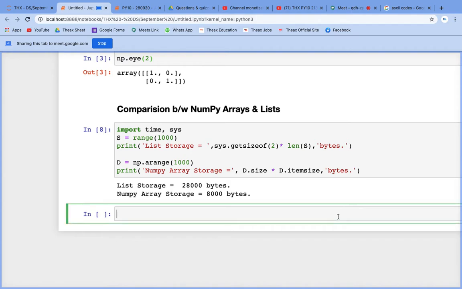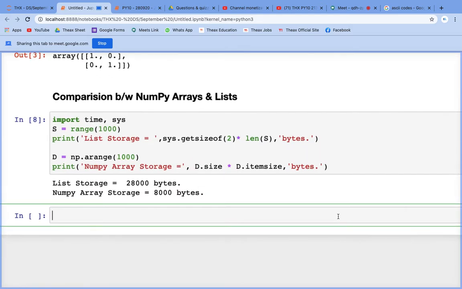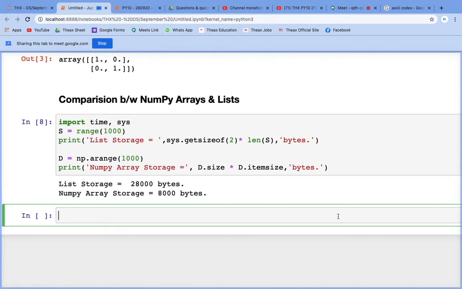Next. Let's try to show that these are very efficient with time. And with time, you would need to know how the time module works. We'll deal with that later onwards, because the time module has to be explained to you first of all. So before we get to time, let's talk about how arange works, the process in arange, and the parameters.